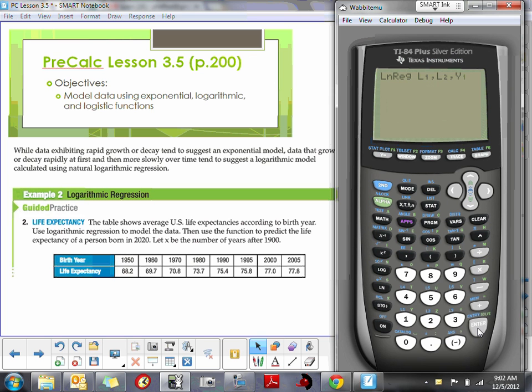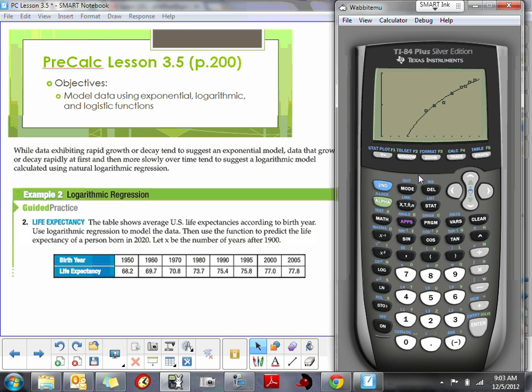We want to calculate this regression, and then look at our correlation coefficient again. We got a fairly high correlation coefficient, 0.987. The closer you get to 1, the better it is. That looks like a good fit. So let's go ahead and graph that. It should have pasted that equation in, and there is one pasted in the graph. And we'll see just how good of a fit this is. Now that's a pretty tight fit. We see that it's going through the points and approximating the pattern that we have.